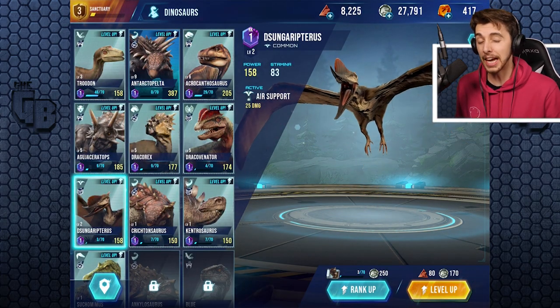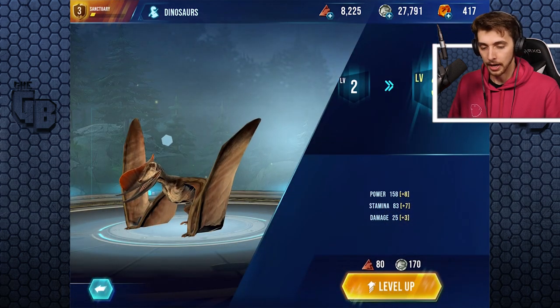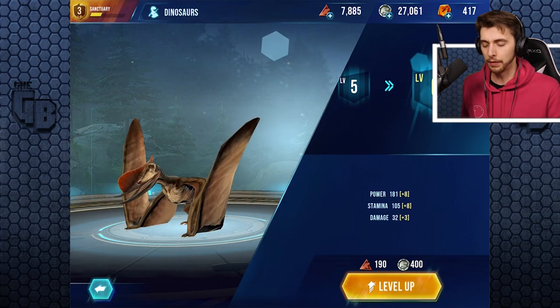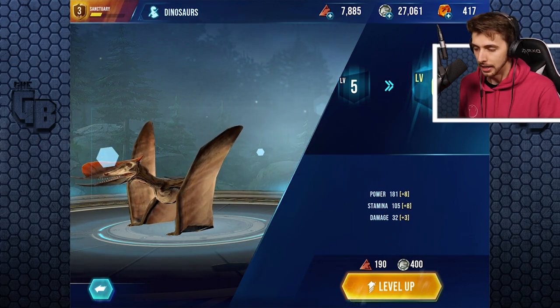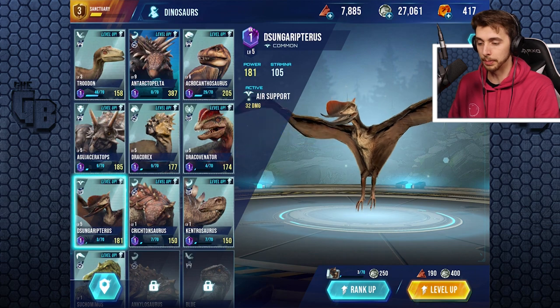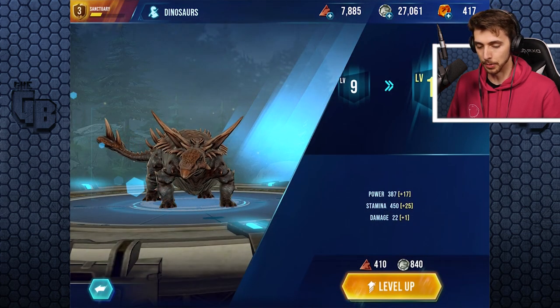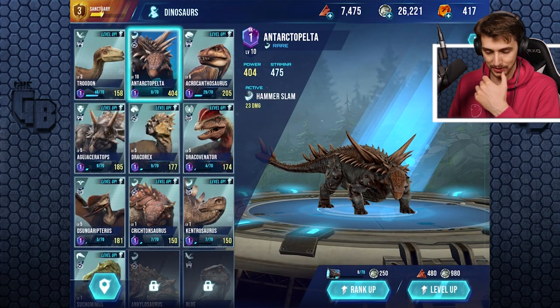As you can see, we have 8,000 experience to level up. So, we'll do this. We'll get to level 5. Because I think level 5 is a decent level to get it to, right? It kind of joins the ranks of... Antarctic Pelt is actually level 10. It's really frigging good. I think at this point, yeah, sod it. We'll get it to level 10. There you go.